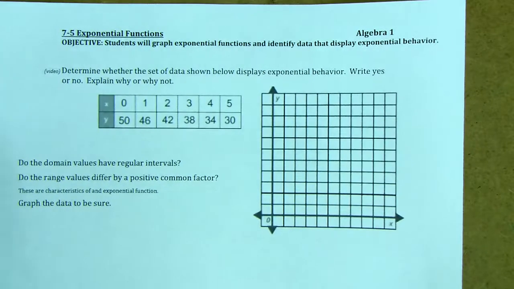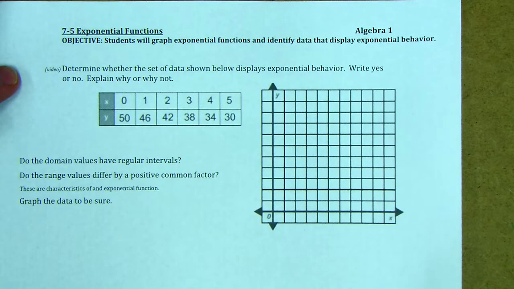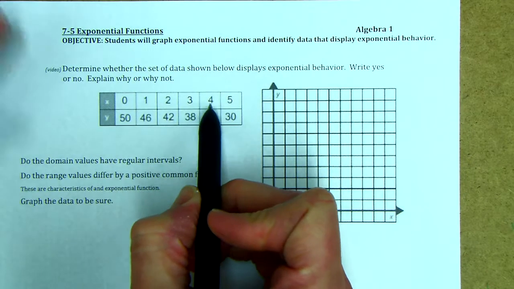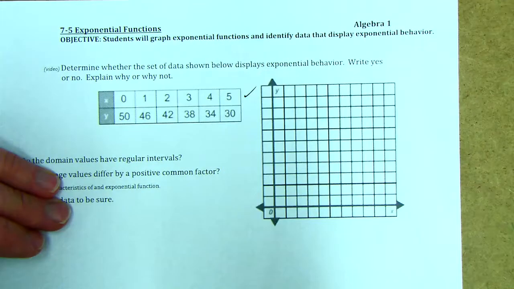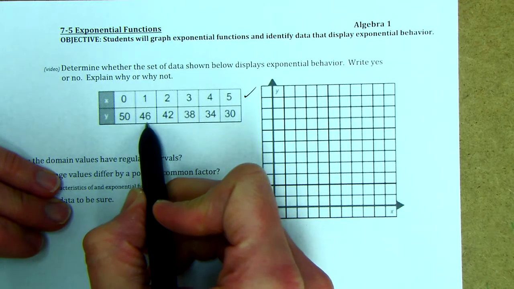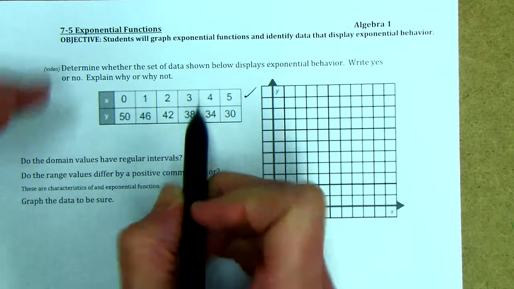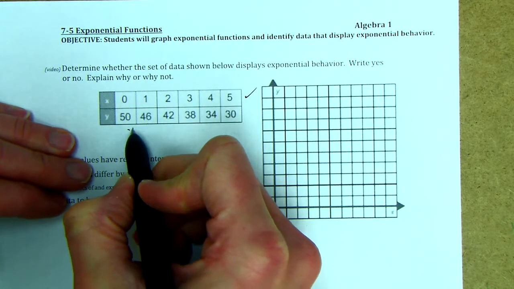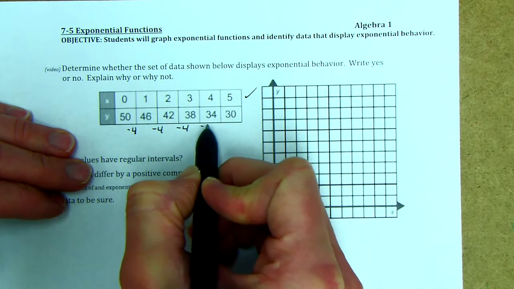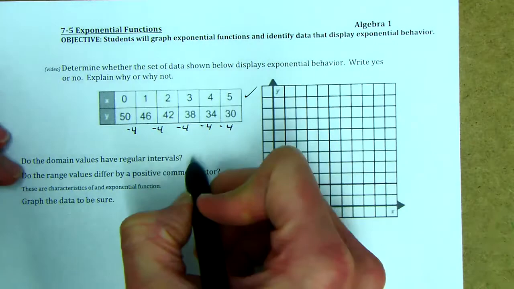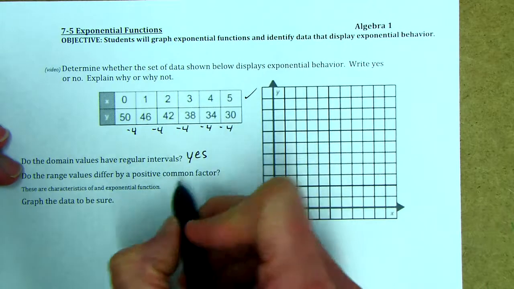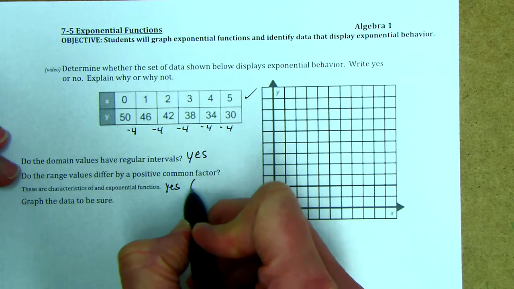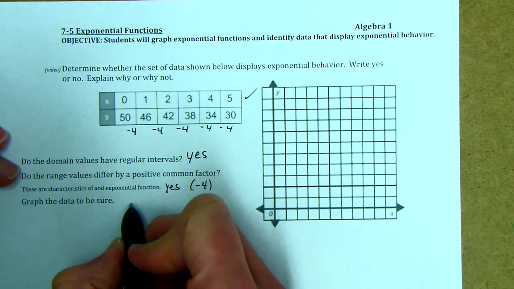Okay, second page or third page for you guys. One more time. So will it be exponential? We look, is the x going up by an equal increment? Check. Yes, they are. But what's happening here? Are we multiplying or dividing by something, or are we just adding or subtracting something? This looks like we're minusing 4, minusing 4, minusing 4, minusing 4, minusing 4. So while it is a common difference, it is -4.